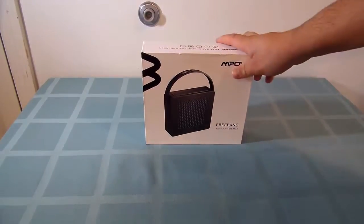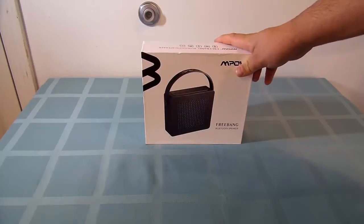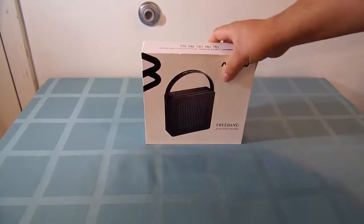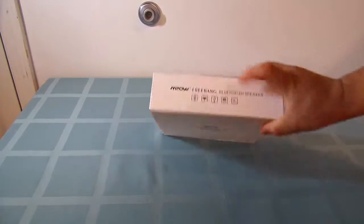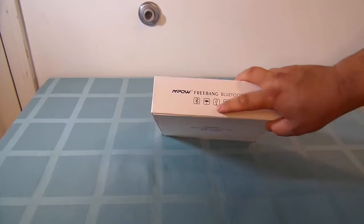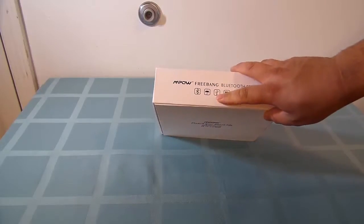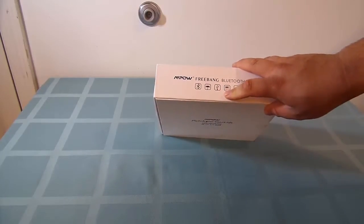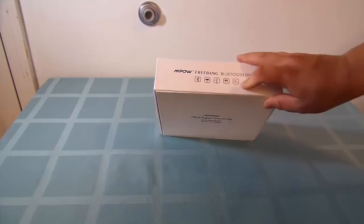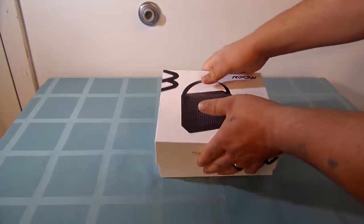This is a fully functional Bluetooth speaker. It is bigger than the normal Bluetooth speakers I've seen them put out before. It shows you it's supposed to be semi-waterproof — my guess is it's water-resistant. You've got your power connectivity, 4,400 mAh battery, and your speaker volume levels. Let's pull it open so you guys can see it.